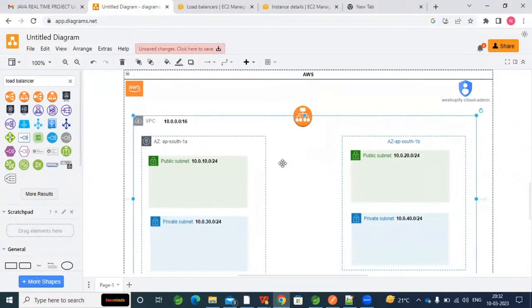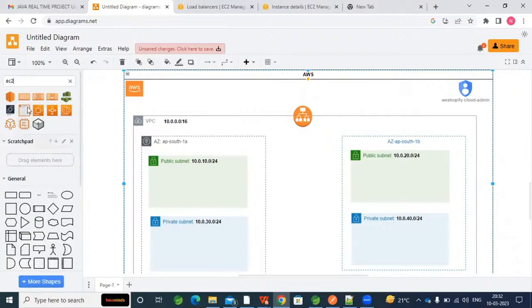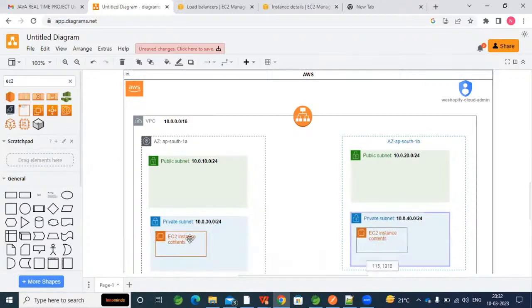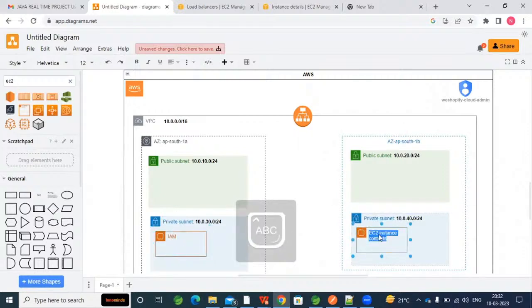Then we're going to set up our servers, our EC2 machines, in our private subnets. So this is one server, and maybe this is another server. Let's say this is the IAM server, and this is the Redis cache server.